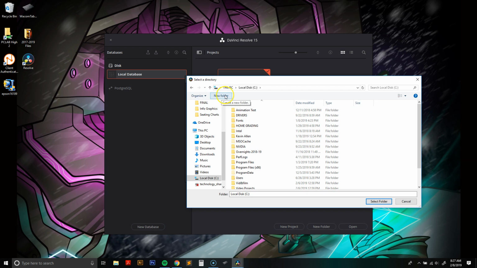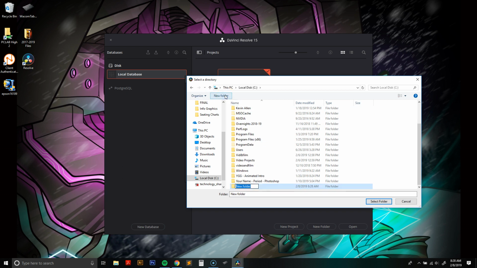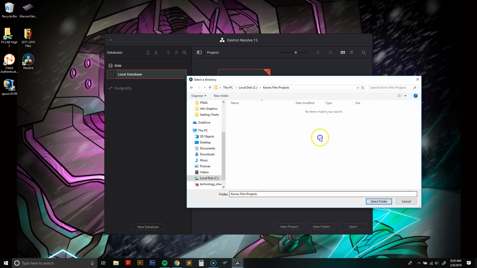So you'll just click New Folder and name it. Same thing, just do your name, and you could say video or film projects, whatever works for you. Go inside, and then once you're in here, in just this blank folder, you click Select Folder.